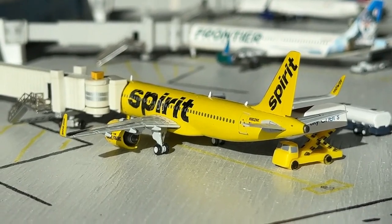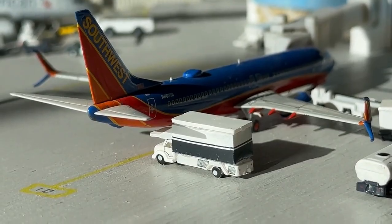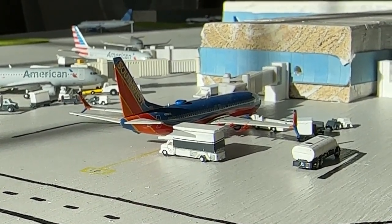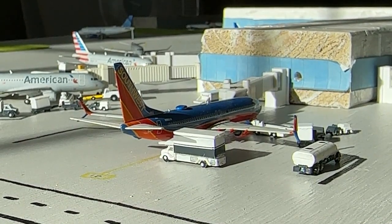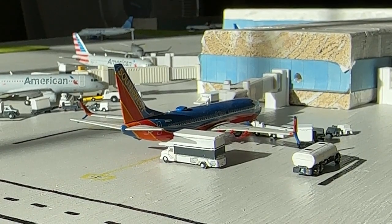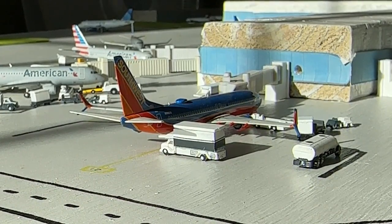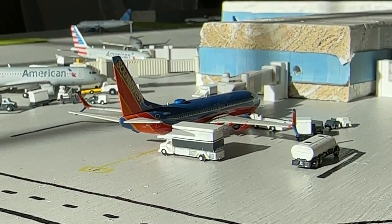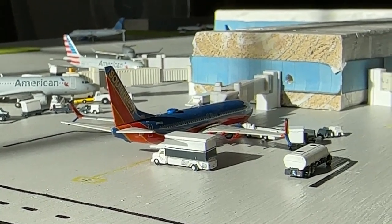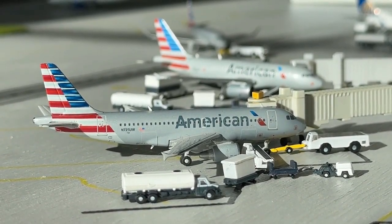This is going to be the toughest gate of the airport update — currently hanging out we have the Southwest Airlines Boeing 737-800 in the Canyon Blue livery with the scimitar winglets. It's currently making a non-stop service coming in from Nashville and now heading over to Houston Hobby. We are going to be seeing some more resumption services coming soon, so stay tuned for that in terms of daily frequencies.